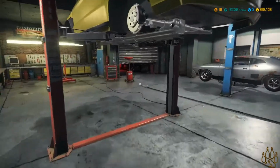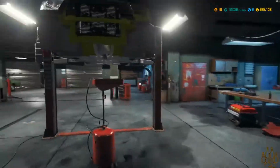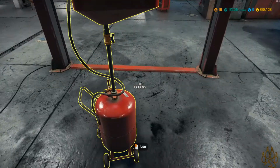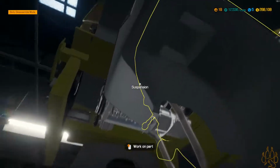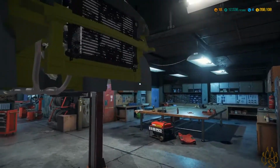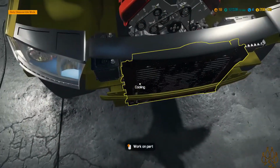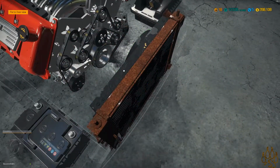Alright. Let's jump out of here. Where's my oil pan? There you are. Move equipment to rack A. Use it. Oh! I didn't think we were gonna have that bad of an issue here. You ran it with no oil whatsoever. You've ripped off the bumper and the grill. I mean, the engine looks fine.